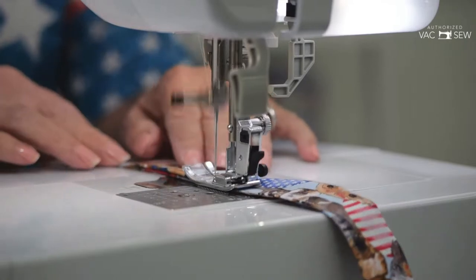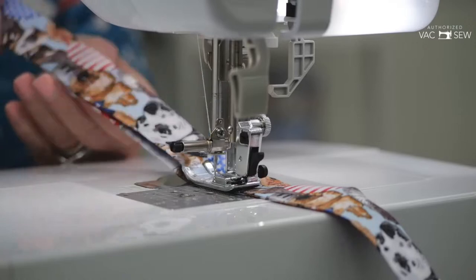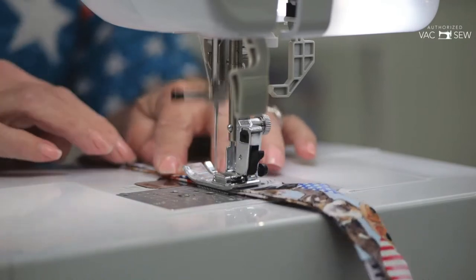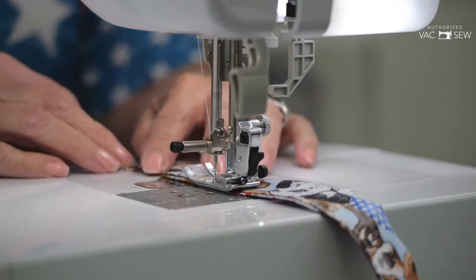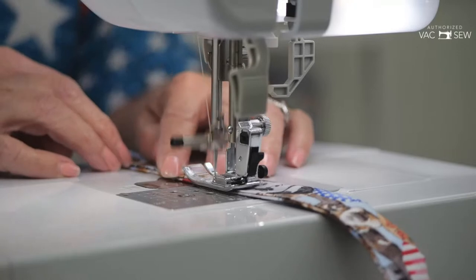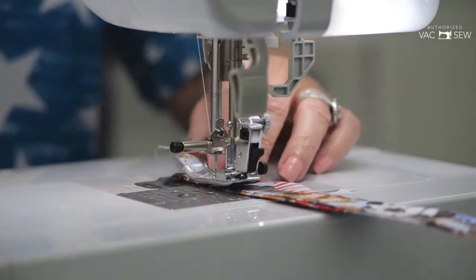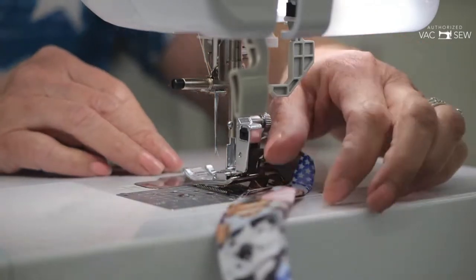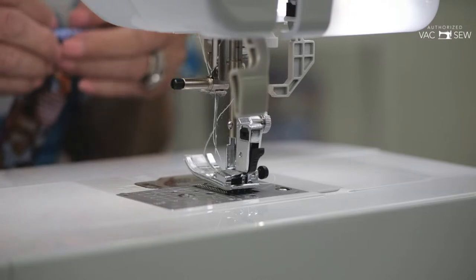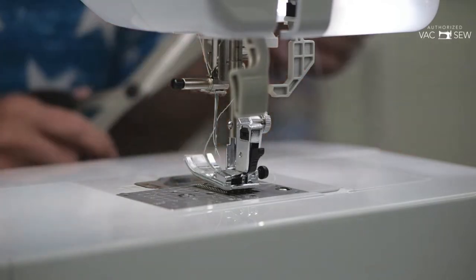And I'm not watching the needle. I am just watching the inside edge of my foot. And did you know that the faster you sew, the easier it is to sew a straight line? The control is better. Don't ask me why, but I will be honest, I don't know the answer to that, but it just makes it easier. And I forgot to fold that under. So what I'm going to do is just take that out, fold it in. Cut my threads here.